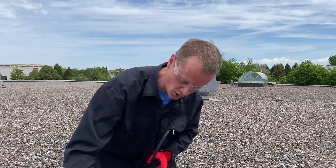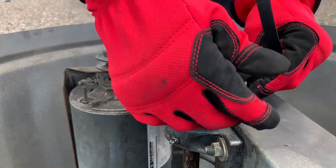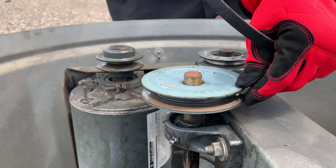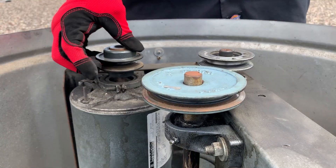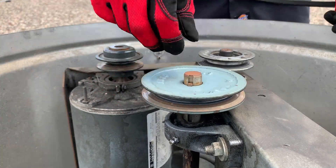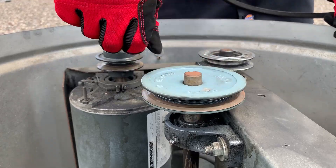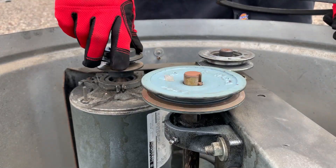Another thing I like to do when I have the belt off is take a look at the shivs — make sure that the mating surface inside the mouth of the shiv is clean. I want to have a good seating surface for that belt. Look at your motor shivs as well, and the idler pulley — is everything clean? I would also rotate your fan assembly. How does it feel? Is it rubbing against anything? Same with the motor — any crunchies in there? It should turn smoothly. Same with the idler pulley — it should rotate smoothly.